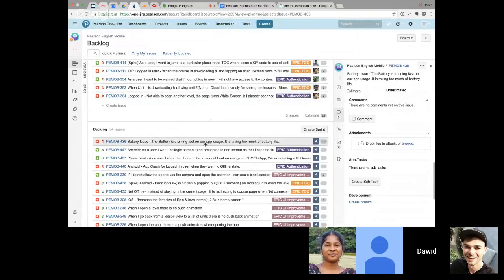Battery issue. David, we did some work regarding this this morning. What we found out was that the camera alone is not the only thing related to this battery drain issue. What I did was disable the camera: I took out the code for the camera plugin and used the app without it.